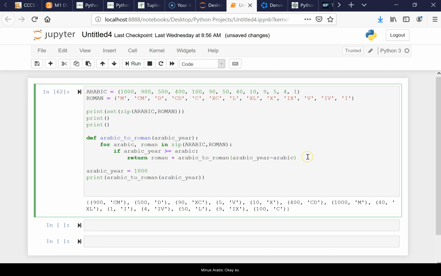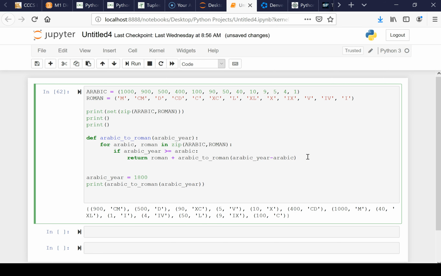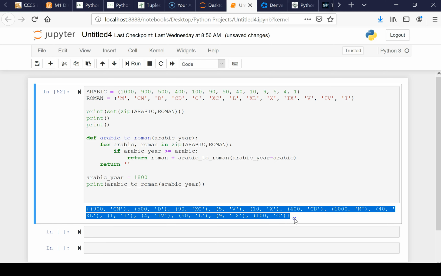Okay, so all right, so look at this. So we're zipping all this up and we're getting something like this, okay? And we're checking to see, when I pass in 1800 here, is 1800 greater than Arabic, which is my first value, because it's going through the first value, right? Which is this one right here.